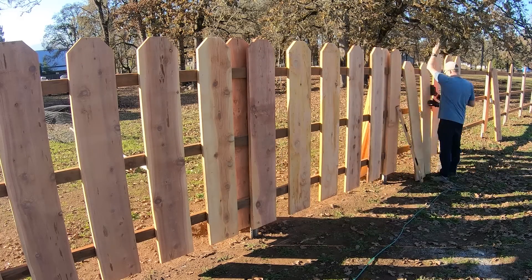We're using these 2x4s as spacers to keep the distance between posts exact all the way down the fence. It's slowing things down and making this part of the process take a lot longer, but I'm hoping it will speed things up once we're putting the rails and pickets on, because we won't have to cut any of the rails and the pickets will then cover these posts on both sides. Hopefully this works out the way I'm imagining.